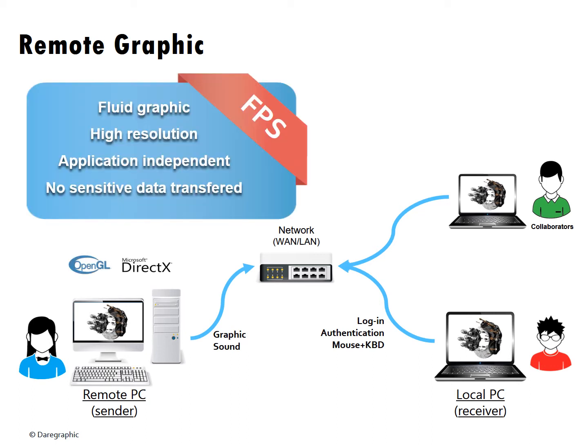In summary, remote graphic allows for the best frames per second, also referred to as FPS, and maximum image quality from high definition and even beyond, even to 4K resolution. It is important to note that a good remote graphic protocol will allow any application, and it's independent from the operating system and does not require special drivers or complex tuning.